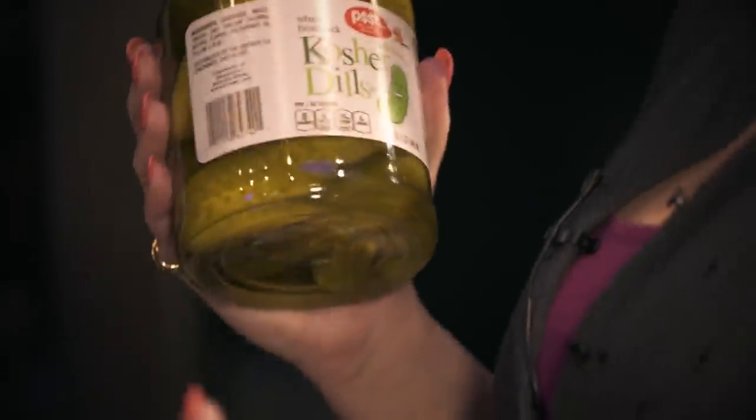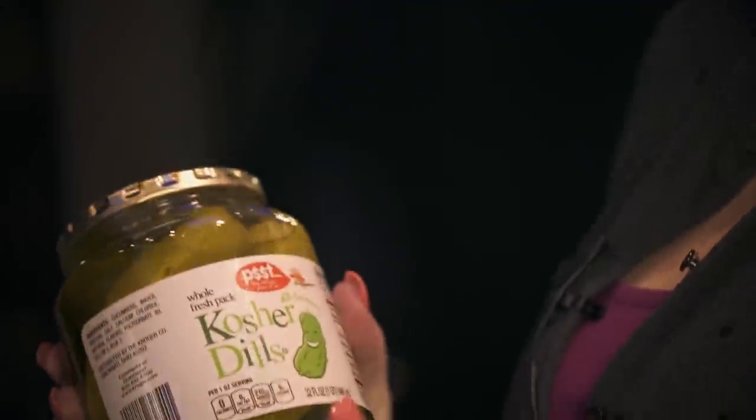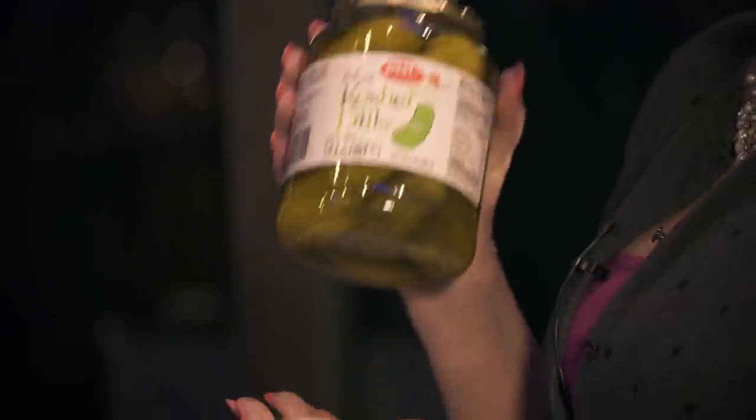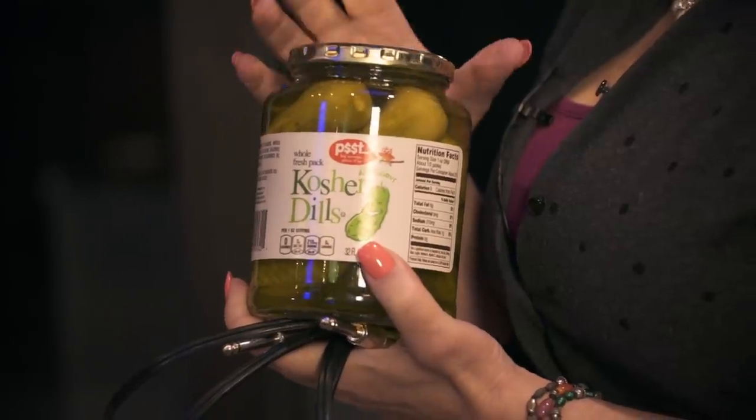So we've been recording overdubs with Buzz on guitar, and I had this idea of a way to enhance the sound of the feedback. I've done this before, and it's worked out spectacularly. We're going to put the audio signal from the speaker out of this rig through a pair of pickles, and the audio will travel through the pickles. They're dill pickles, so there's a lot of sodium in these, and the sodium actually will light up. So we'll see if Buzz can get a good amount of feedback. These pickles should actually light up, and the sound is really something outrageous.